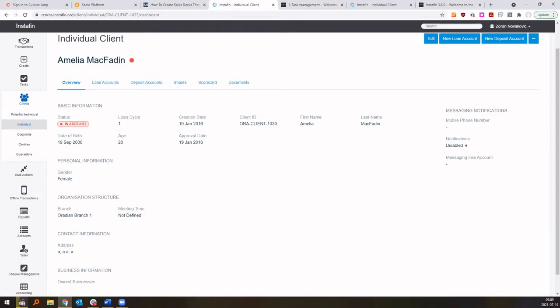Some of our clients who use the loan origination workflow said, we would like to skip this draft status and just go to the next status immediately. Why? Because we don't want to use the draft at all.